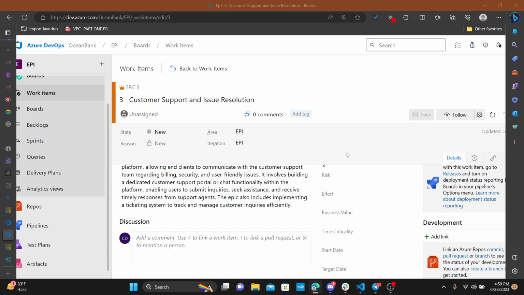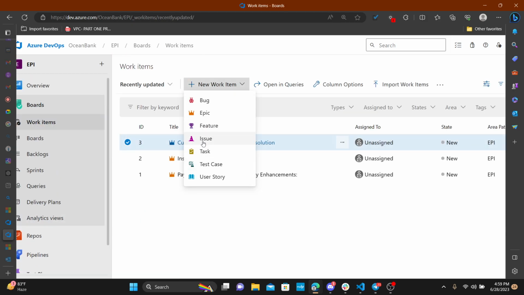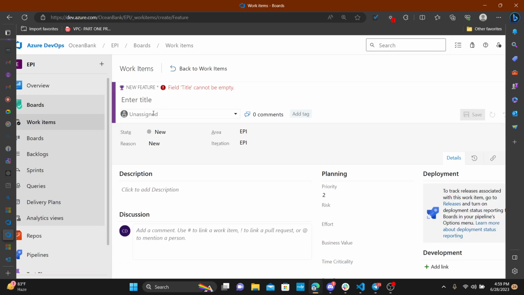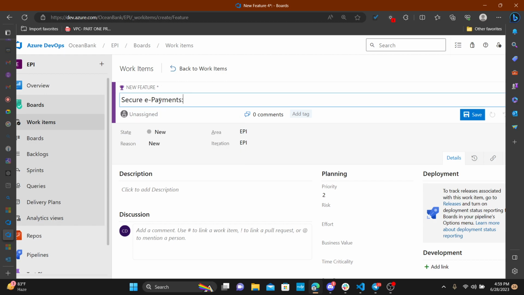So you see, you come from work items, you do the same: work item, feature. Click on feature, and you have the title. You come to the title right here. That's a feature, secure e-payment, and the feature has a description.